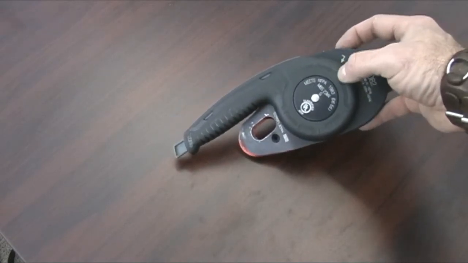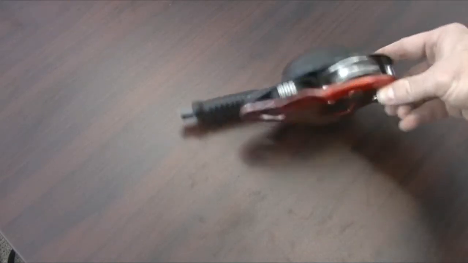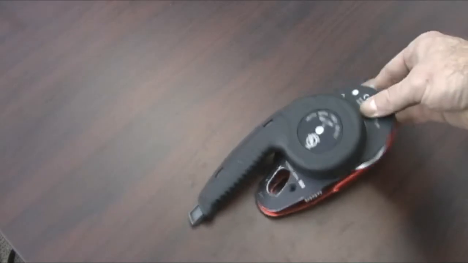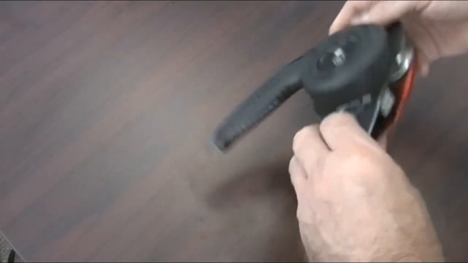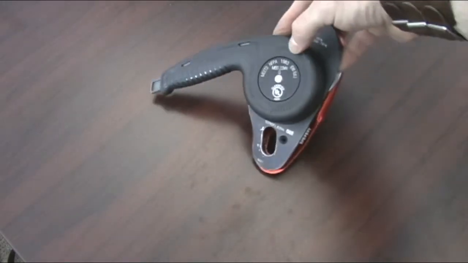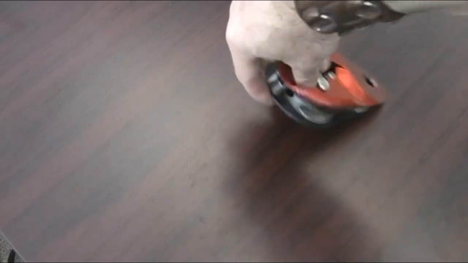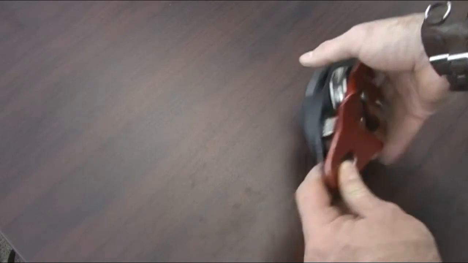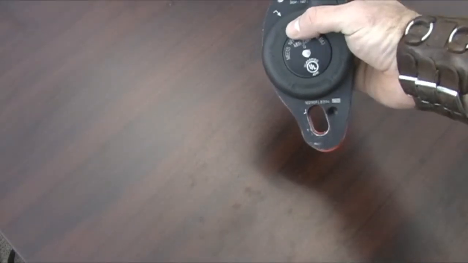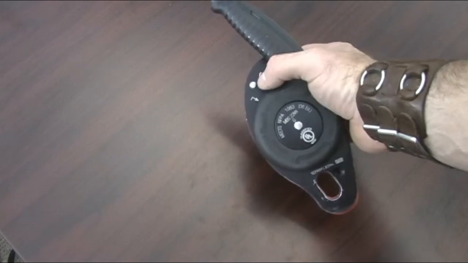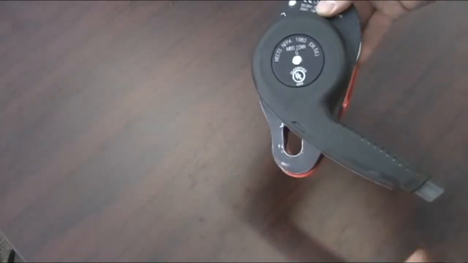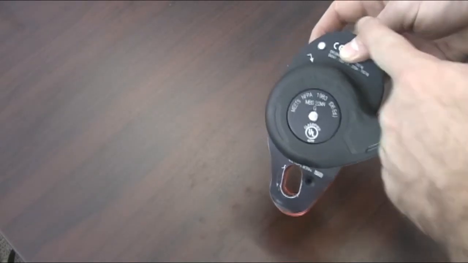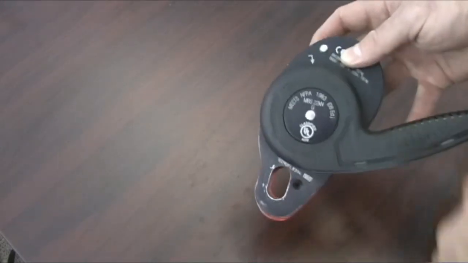The first one is in the store position. So the ID right now is sitting in the store position and right there it is marked store. When I open the ID up into the lock position, there's our lock position, and it corresponds to the little marking on there for lock. Going into the belay position, and once again there it says belay, and it lines up with our little arrow. Descent position, and again there it's marked descent. That's our range of motion and it lines up with the arrow.